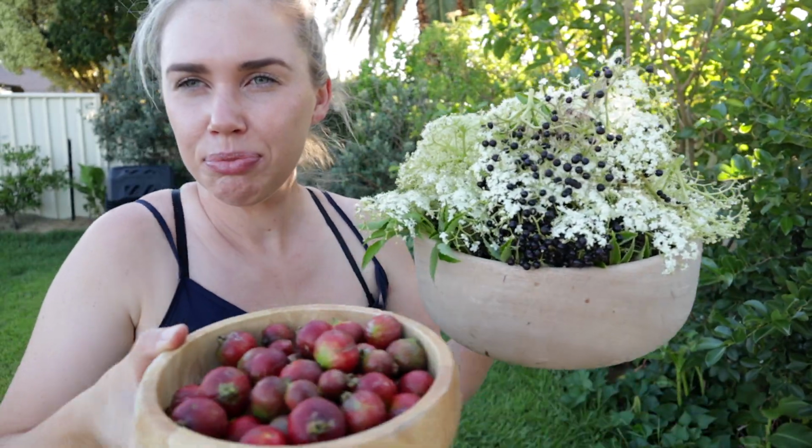So maybe tomorrow I might remove it, and I'm not going to completely get rid of it. I'm going to take some cuttings and put it in a pot. My thoughts are with this is making elderflower syrup and elderberry syrup, because you do need to cook these. So a quick little afternoon haul of some berries from the backyard fence.